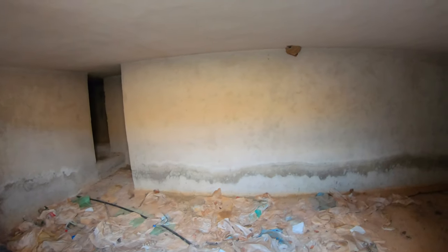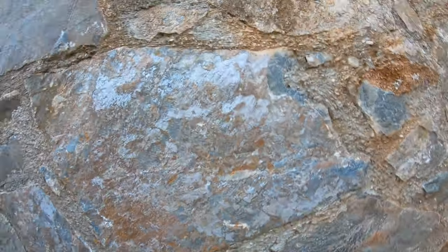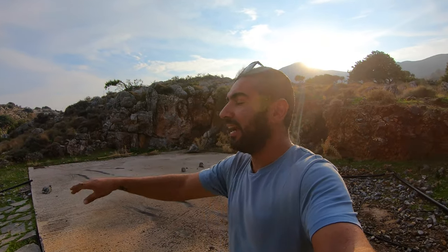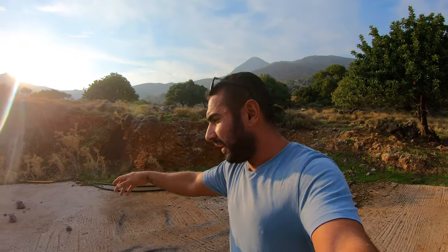Yes, it seems like they started this project to build a toilet here, but it never came to its end. It ended before it was finished. So that's a sad story. Imagine right now if we had a coffee shop in this area, and those seats in that area, not just climbers, the people would be coming here and drinking a coffee, maybe ordering a cocktail or just having a good time and eating a pita, meanwhile looking at the performance of the climbers.